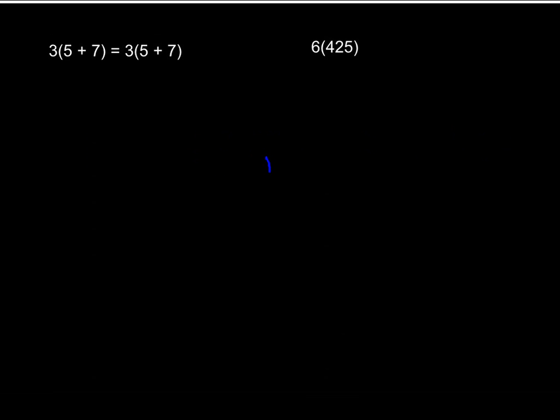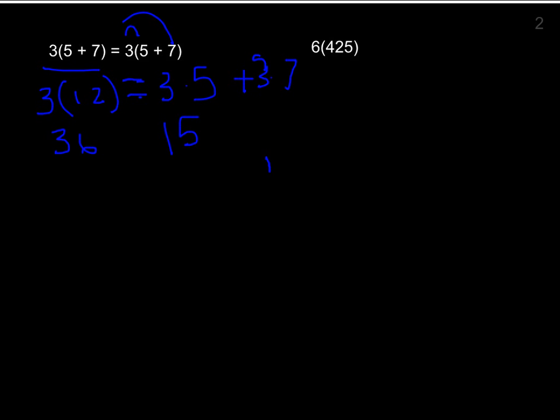So I have 3 times 5 plus 7. If I use the order of operations, I'm going to add 5 and 7 first. I'll get 3 times 12, which is 36. But if I use the distributive property, I can also solve this in another way and still get the same answer. I can take 3 times 5 plus 3 times 7. That's 15 plus 21, which is 36. So I can solve this in two different ways, but still get the same answer.